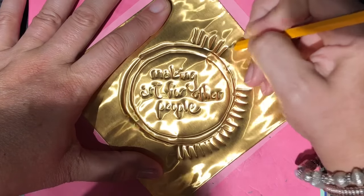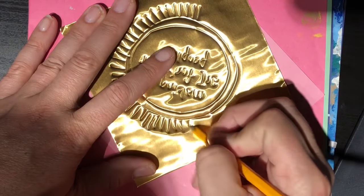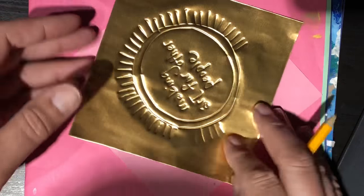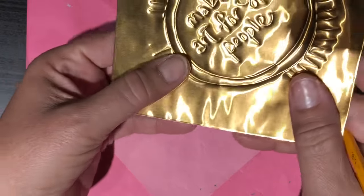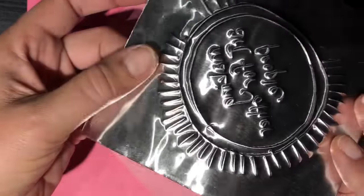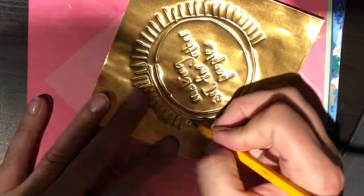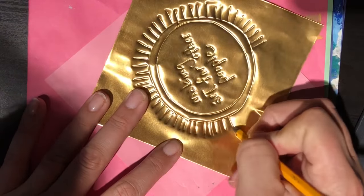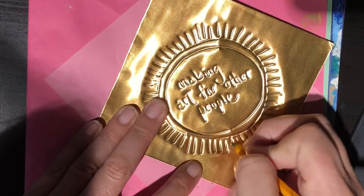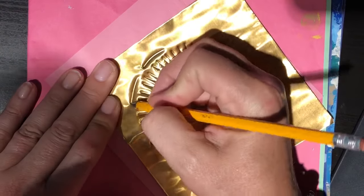You will find that this is extremely satisfying, especially when you flip it over. Now, if you're going like this and pressing kind of light, it is going to show up, but not as much as when you push a little bit harder. You're going to flip it over and really see the difference between the two. So make sure you're really going to get the coolest effect by pressing in harder. Okay, so I've done that. Maybe now we'll go like this, just for fun.